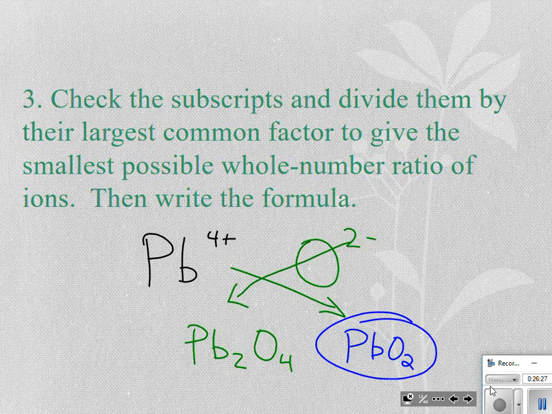Now, if you use my lowest common multiple, what are you going to take both of those to? What's the lowest common multiple of 2 and 4? 4, right? So you say, okay, I need one of those, I need 2 of those. So that's why I use the lowest common multiple and not the crisscross, because the crisscross could be wrong in certain instances. Okay?